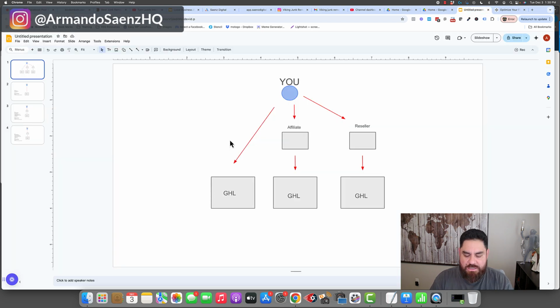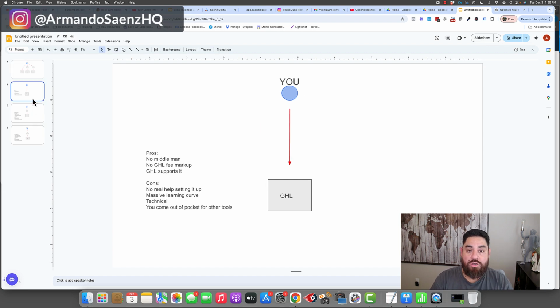Now, what makes the most sense to you ultimately depends on your situation and where you are in business. If you feel that you are tech savvy, if you feel that you don't need a middleman, that you're pretty good around these things, you can go directly to HighLevel. Okay, you can buy the plan that you need. If you're a regular business owner, start with $97. You can always move up if you need to do that, and go straight to it.